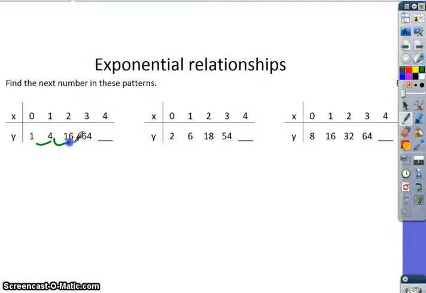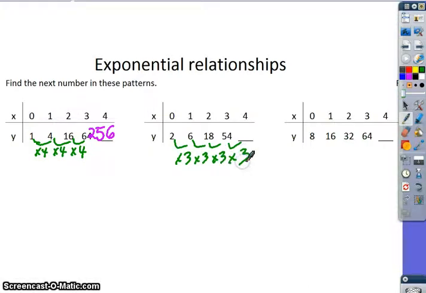So the exponential. This one I'm timesing by 4, timesing by 4, timesing by 4. What is 64 times 4? 256? Yes. Oh, I'm impressed with myself. And then this guy, I'm timesing by 3, timesing by 3, timesing by 3, timesing by 3. What is it? Okay. And this guy is times by 2, times by 2, times by 2, times by 2. 28? No. 120. Oh, yes.